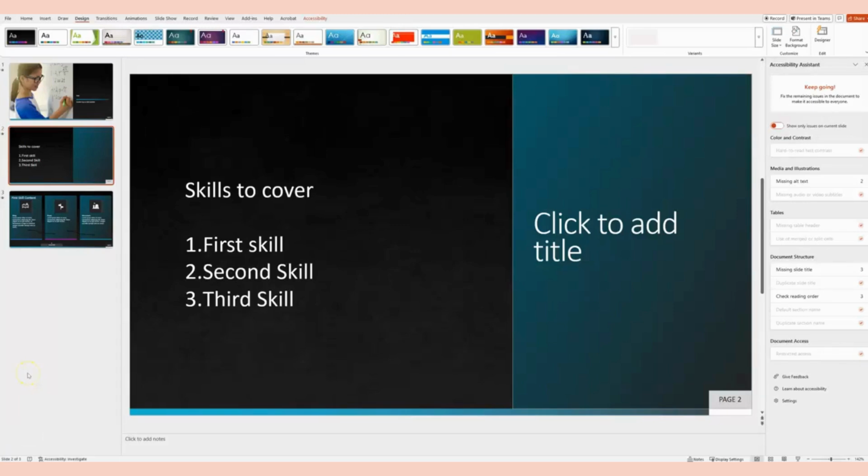Today we're going to look at the accessibility panel once again in Microsoft PowerPoint. And I'm also going to be showing you the WebAIM contrast checker tool that you can use. That's an external service, and it's available on the web, which would be a great resource for checking the color contrast on anything that you're working on, not just PowerPoint slides. But first, the thing I want you to know that is integrated with Microsoft PowerPoint is the Accessibility Assistant, and there is an entire section for color and contrast.